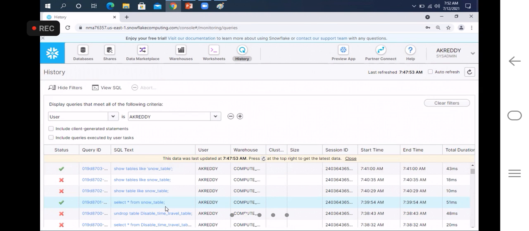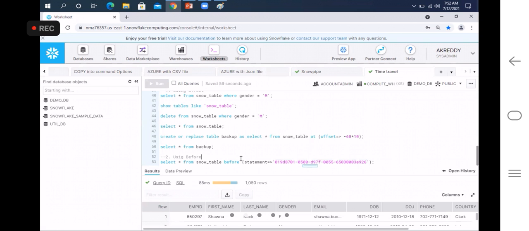If you are not able to find the query ID, then it is really difficult for us to pull the older version of the data. Correct. So up to 14 days only this history details will be maintained. After 14 days, this history details will be removed from here. Clear? Which means this is also another option, but it is not suggestible. Suggestible in the sense till 14 days only we can pull and get it.